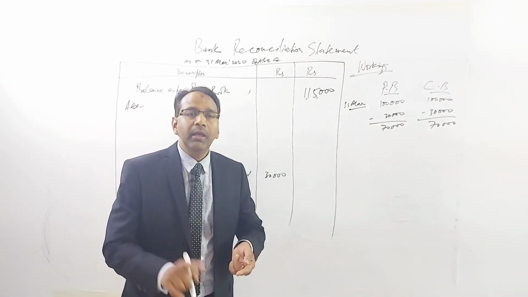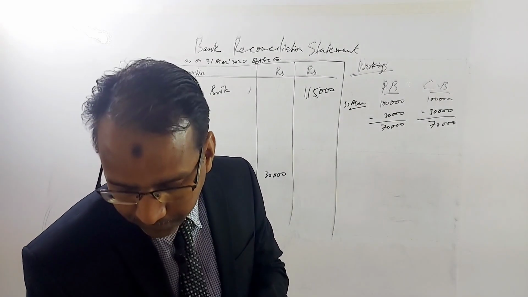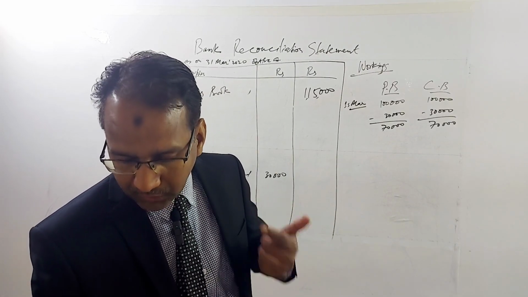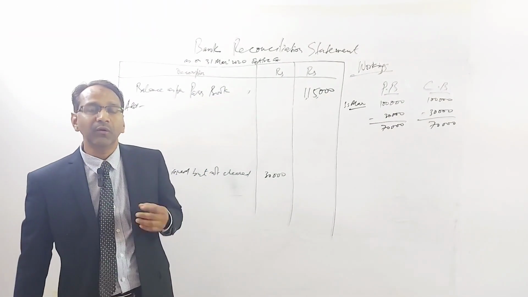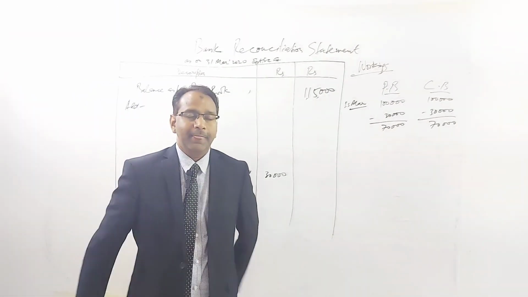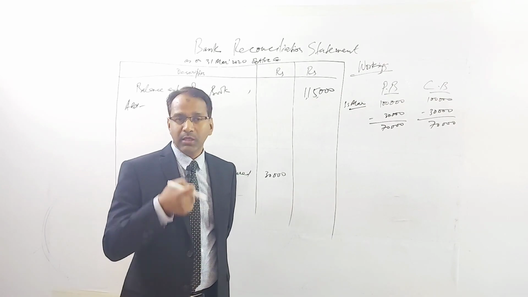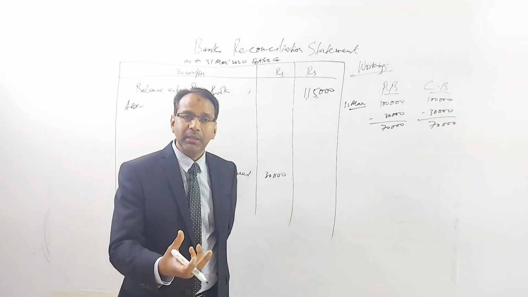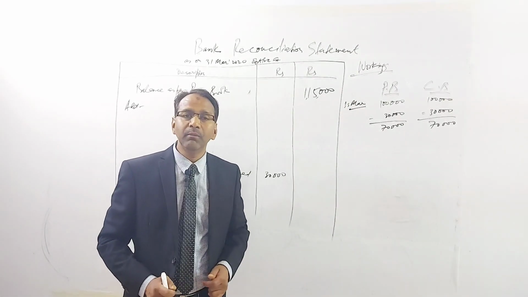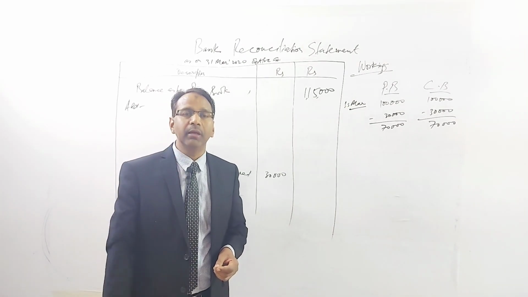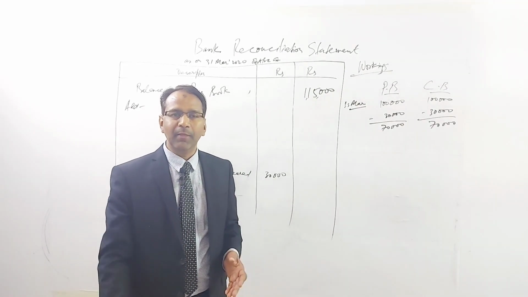But the point is now it is saying check worth 7,000 was cleared. No, check worth 7,000 were dishonored on presentation. See, it's a very important point. Check and cash worth rupees 30,000 was deposited in the bank, out of which check of 7,000 is dishonored by the bank. Dishonored means the check bounced. You understand this, simple. Check is bounced, check is not cleared by the bank because of any reason.